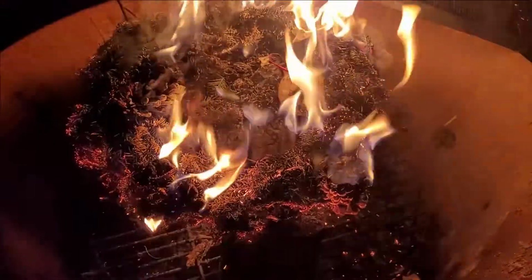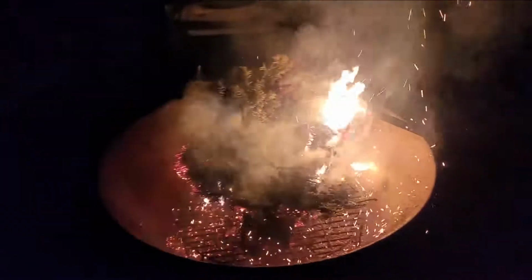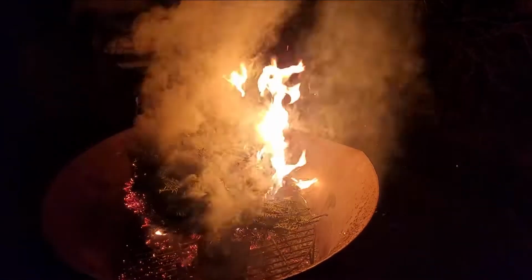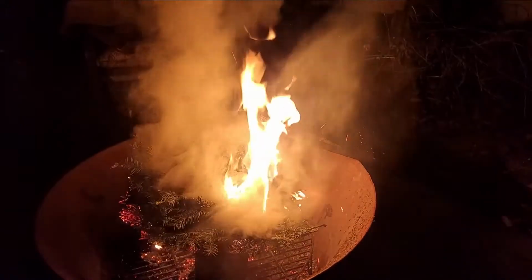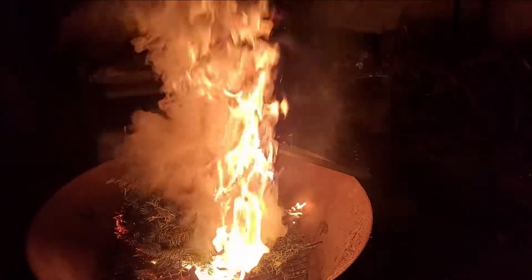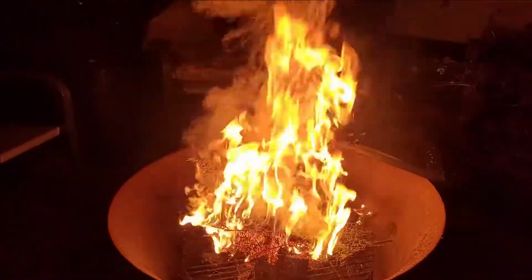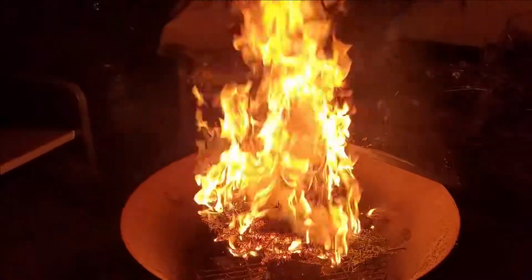You can see that one. Oh, okay. I'm backing up, though. My dad has found us. Sacrifices! Sacrifices! Sacrifices! The one that's already broken in half. Yeah, we're going to start with the guy. Its framework has already been removed. Flame up, baby. Flame up. Ooh, smoky. I guess this one had a little more moisture in it. These were outdoor wreaths, not indoor wreaths, so they've been rained and snowed on.